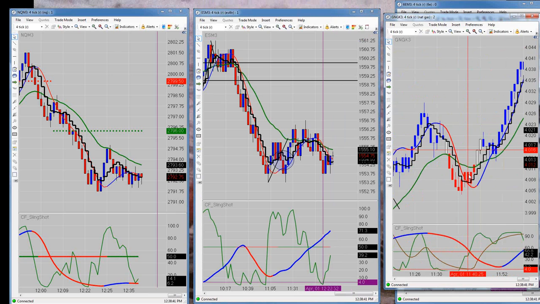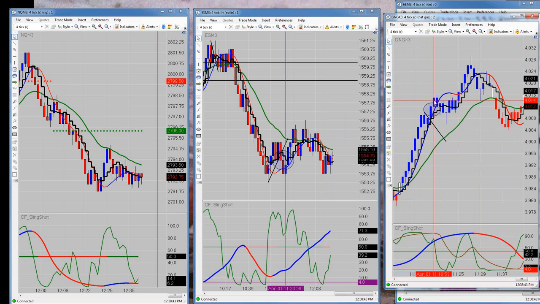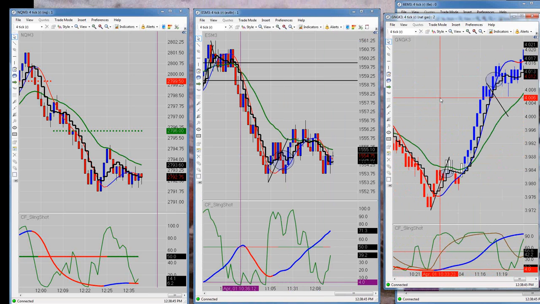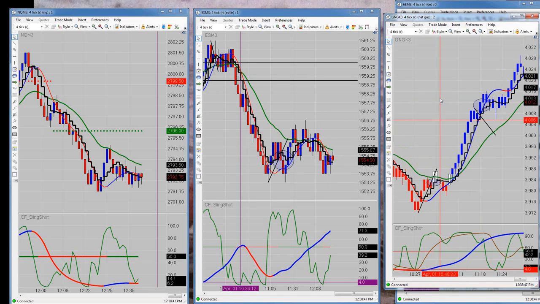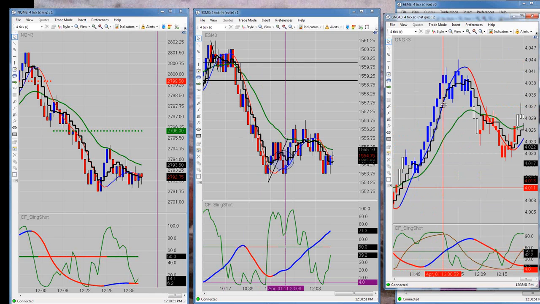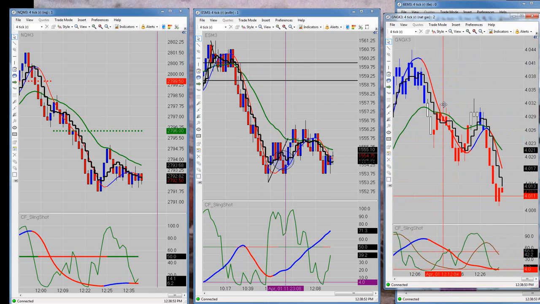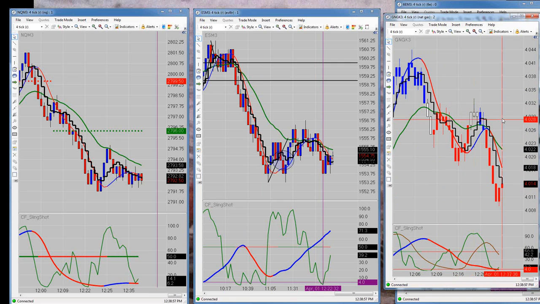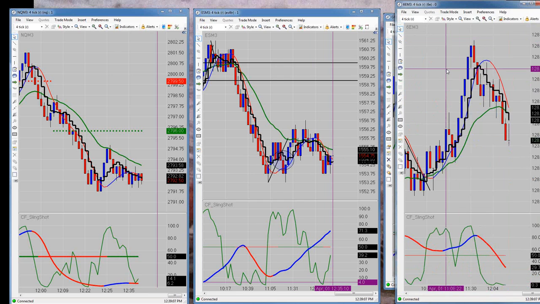On natural gas, I pointed one out over here, but it took forever for anything to materialize on natural gas this morning. All right, there was a short one in here and a long one up here, and since the break, there really hasn't been much. In here, tested the BBC with a down close right there. Would have been the opportunity before the black line got up above, so it would have been right in there for those of you guys who like to trade natural gas.